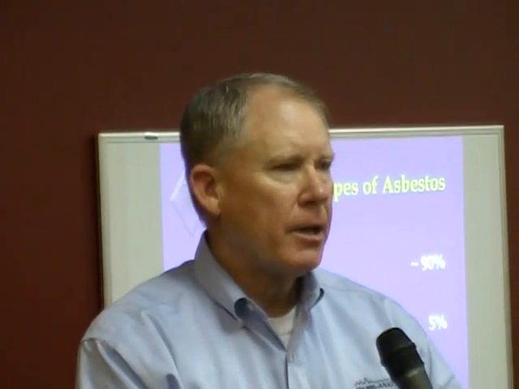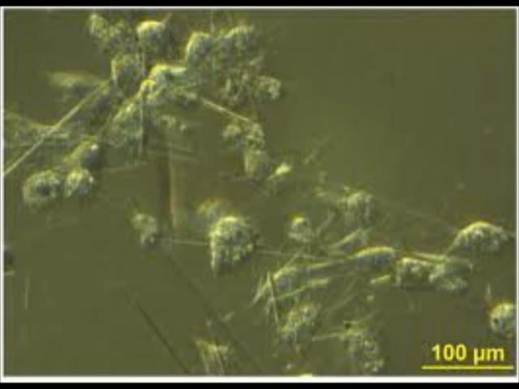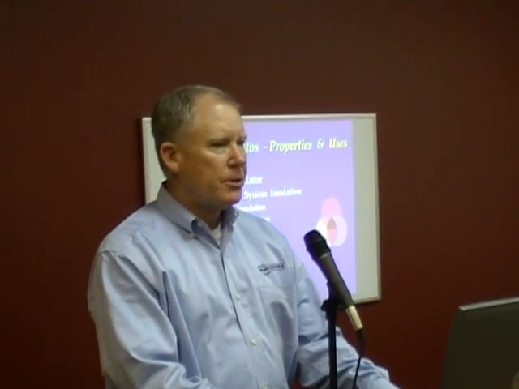I guess the third and least common type of asbestos that you find used, at least in the United States, is a fibrous form of asbestos that's known as crocidolite. Crocidolite is known as blue asbestos because it actually is dark blue in color. It's very similar in terms of its chemical structure and physical appearance to amosite, in that it's very rigid, it's very needle-like, it's an amphibole, and it doesn't like to be wetted as well as amosite. So these are the main types of asbestos that we find most commonly in the United States.